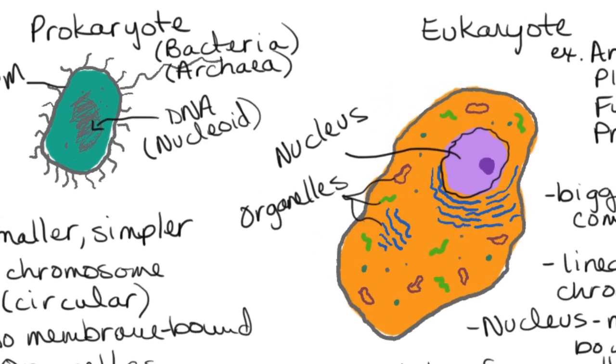So if you wanted to break down the difference between prokaryotic and eukaryotic cells to one major thing, it all has to do with membranes. Both of them do have the plasma membrane around the outside. But the big difference is that the eukaryotic cells have internal membranes. And those internal membranes will divide the inside of the cell into many different compartments, which we then call organelles. Each one of those compartments is then going to be able to specialize in some type of activity. This is something that we don't have with the prokaryotic cells. So the prokaryotic cells really have just that plasma membrane around the outside.